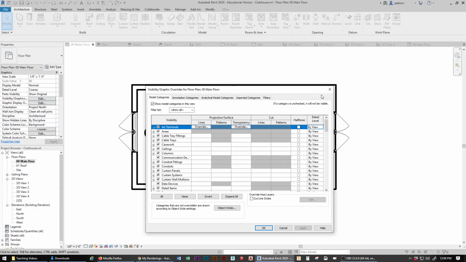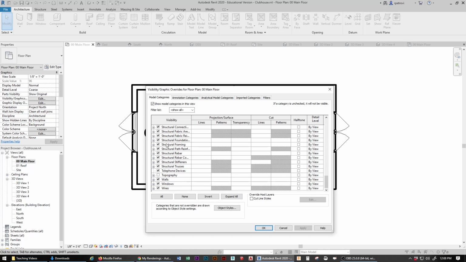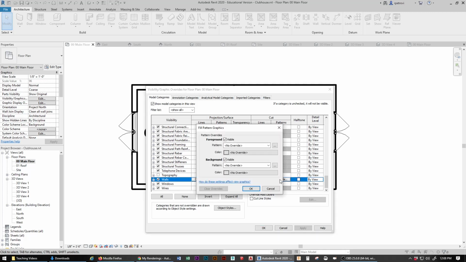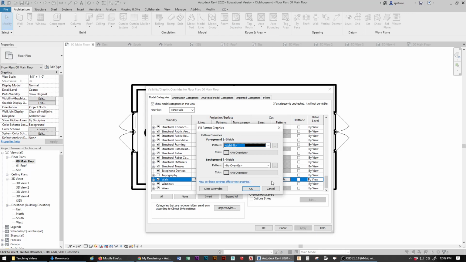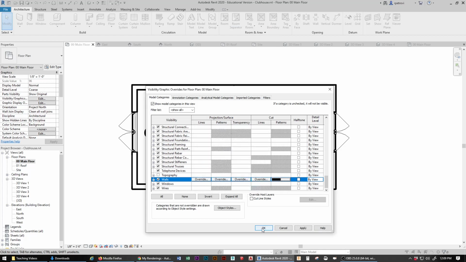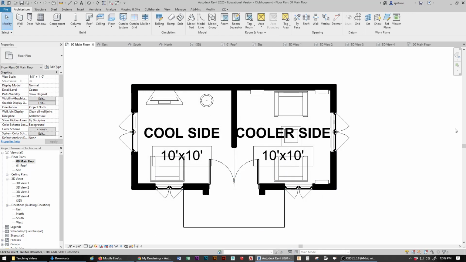So I hit the Edit button. Now next I want to scroll down to the very bottom, and you can see all the different types of structural components. And I want to find walls, and under walls, under the pattern, right here, I'm going to click on this and then do an override. This screen pops up, and just like in AutoCAD, how you can do different hatching with different materials, well, guess what? I can do the same thing. I've got concrete, I've got masonry brick, plastics, you name it. But I do want a solid fill here. So let's just go with a black solid fill. Click on OK. Click on OK, and there everything is a black fill.